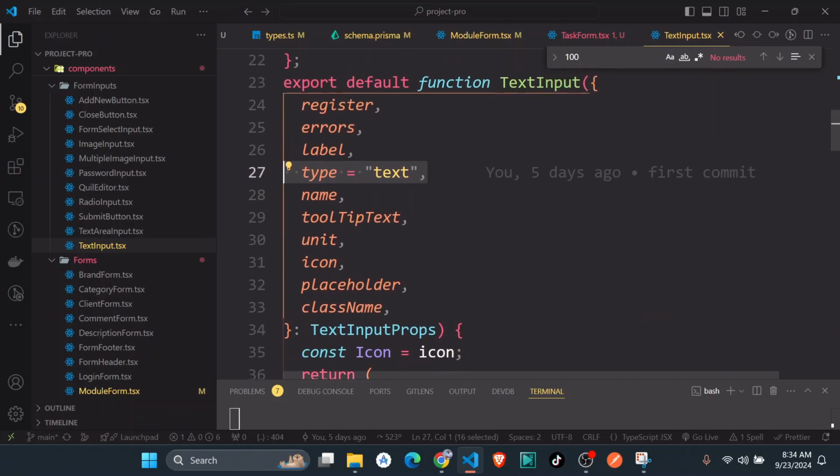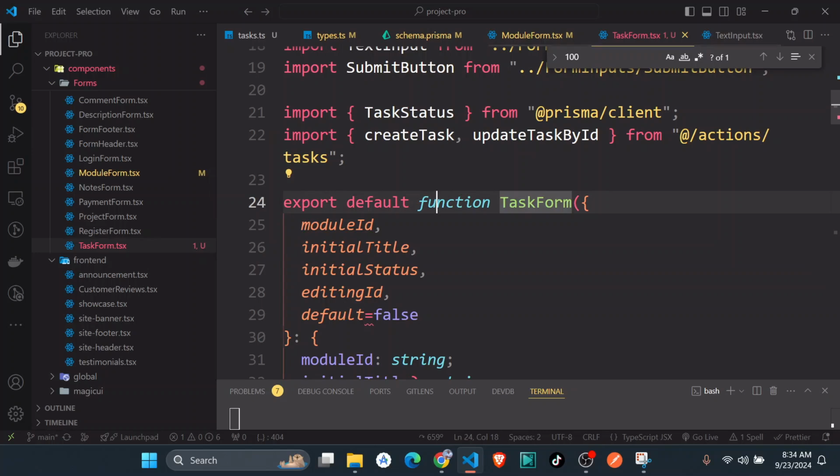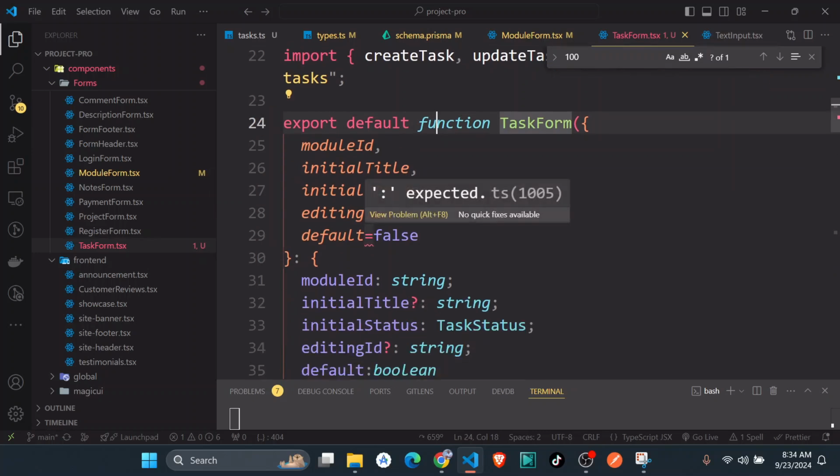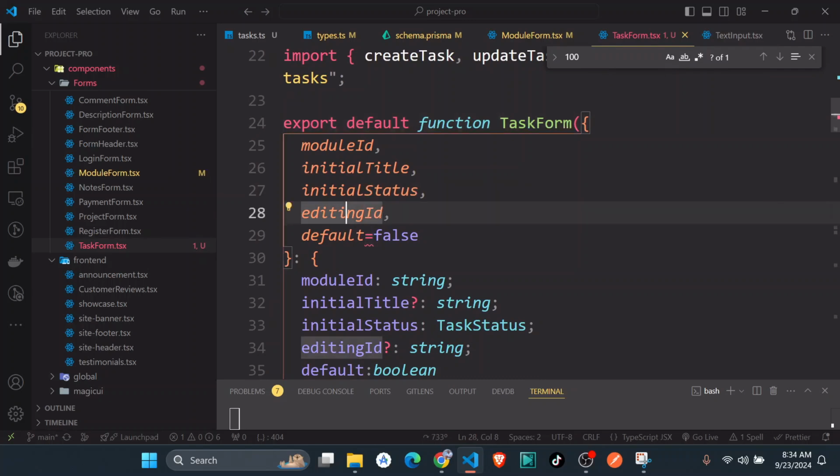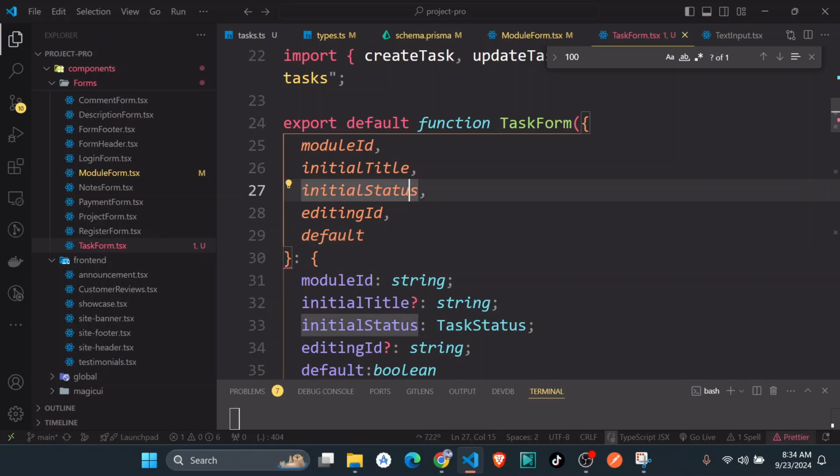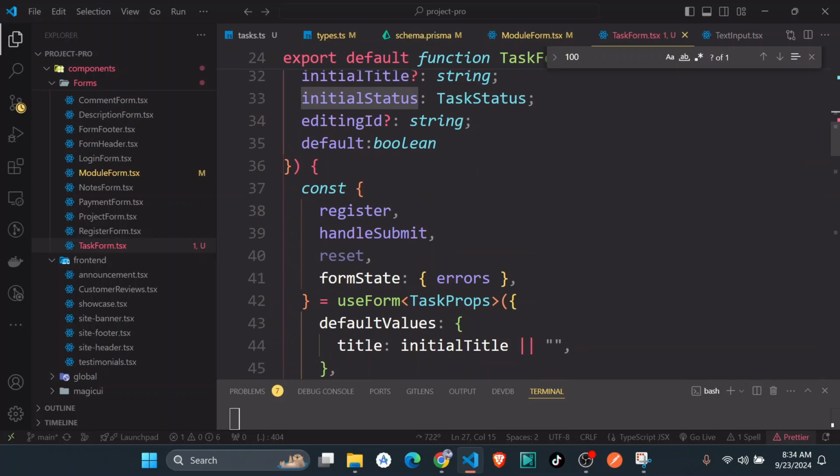I don't know why here it is being a pain. I don't know what's going on here right now.